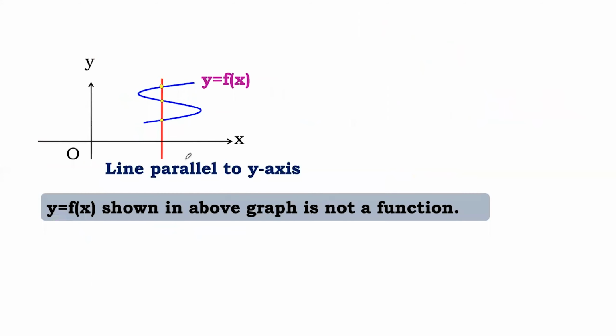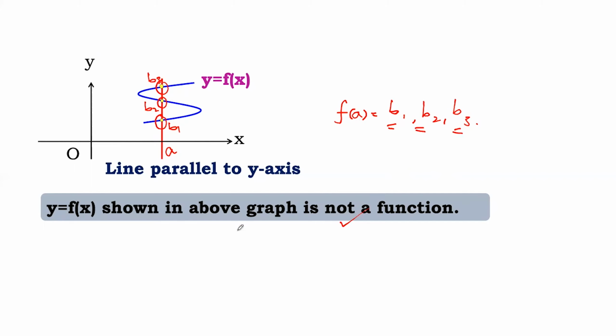See, in this case, we can see this is B1, this is B2, and B3. So f(A) may be equal to B1 or B2 or B3. So a single value A is giving you the output B1 or B2 or B3. That's the reason this is not a function, right?